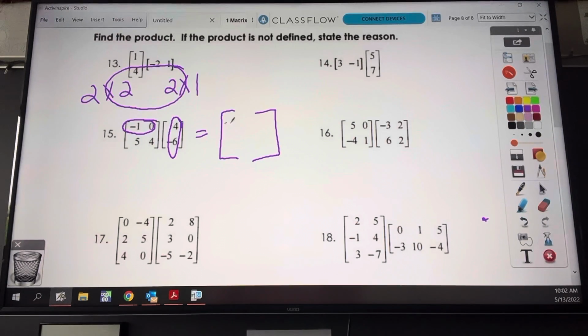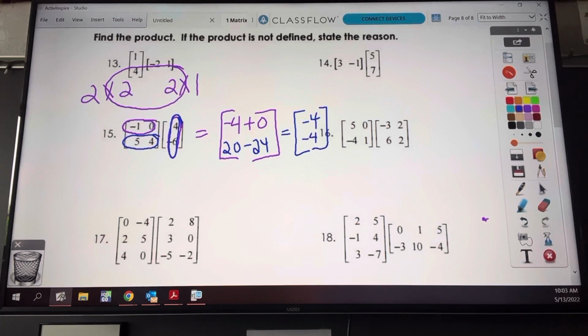So I'm going to write -4 plus 0, just so you can see where those numbers are coming from. And then in a different color, we're going to do the second row multiplied by that same column. So 5 times 4 is 20, plus 4 times -6 that's going to be -24. So when I add those values together, I'm going to get a -4.